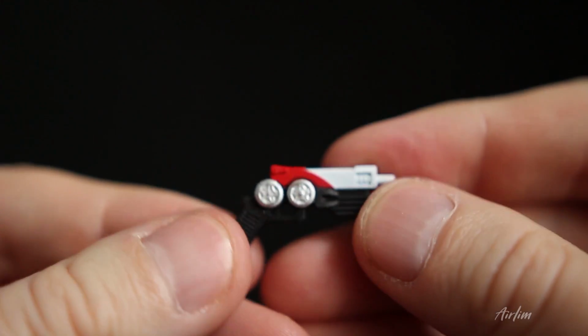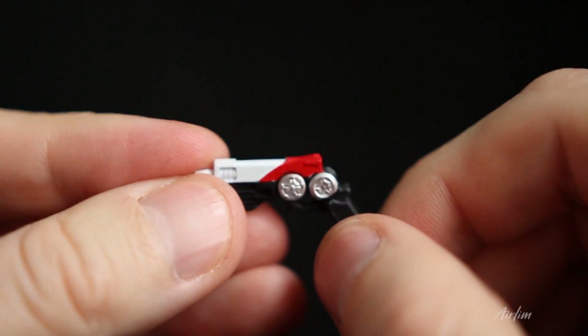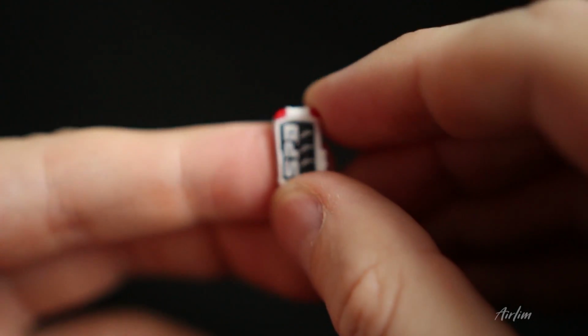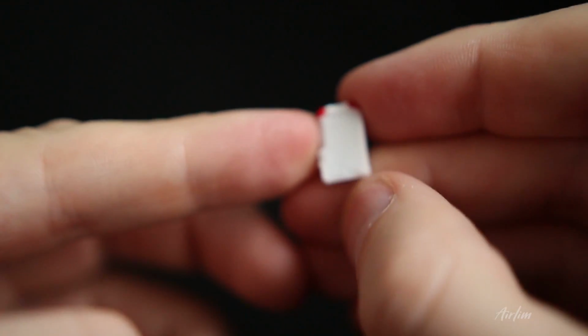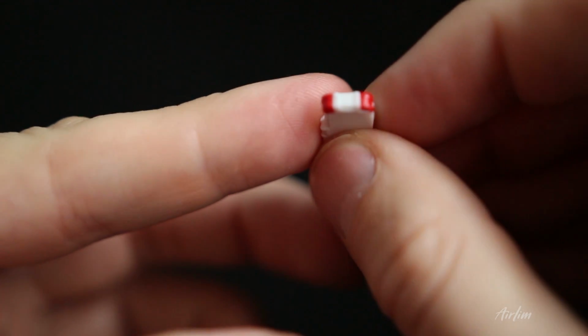So you can see the wheels, you can see the time and attention that they've put into this. It actually looks really, really cool. And this is the other thing. Here's S.P.D. Morpher, which apparently they fixed like that. But you can see that there is little writing as well, so they have gone to town on it. On the back is nothing, it's just white, and then you see where it's meant to have lights.